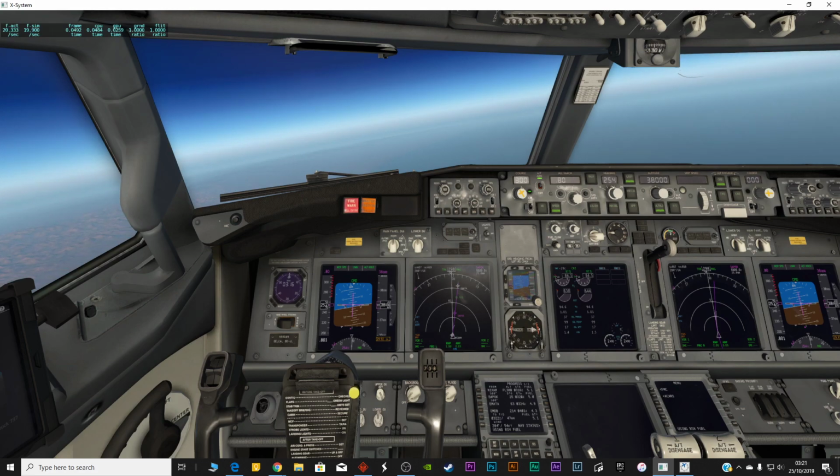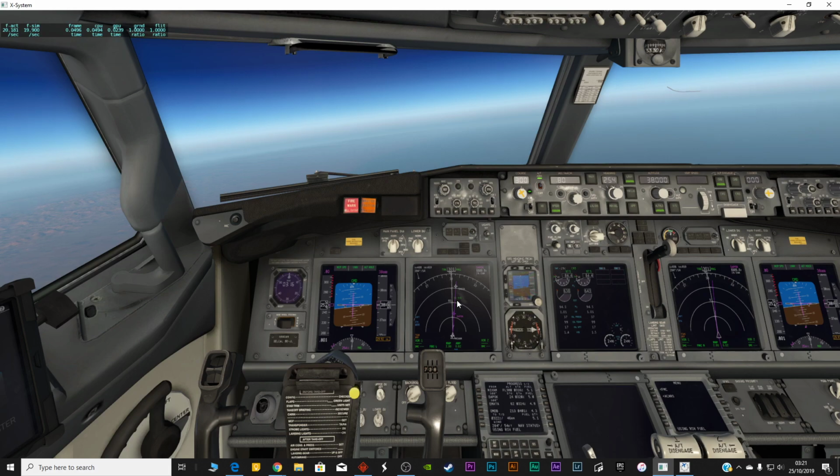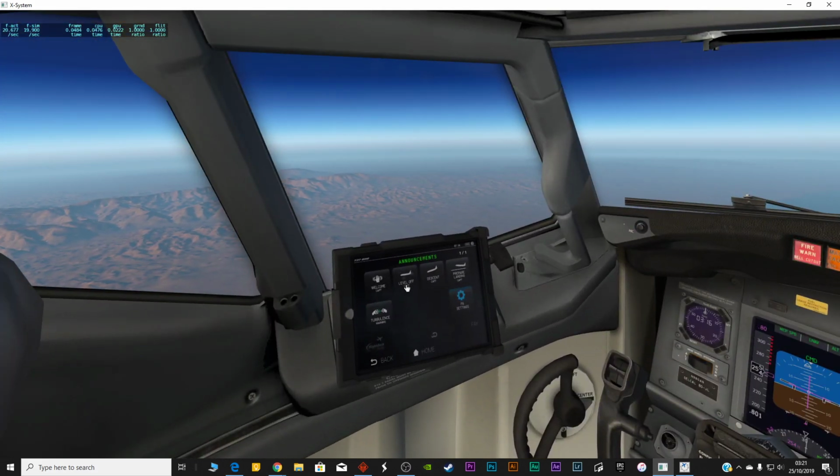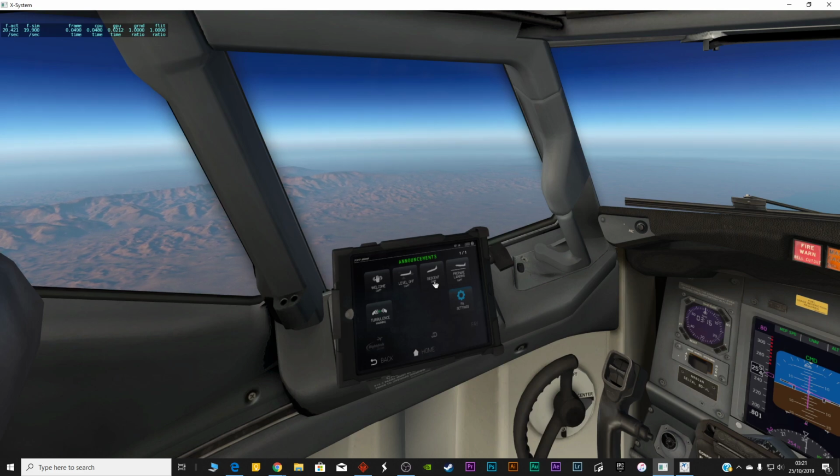You can see this thing that as we are approaching the top of descent, this green circle is coming near. If you can see this flight display, MFD, main flight display. So the moment we start to descend, I will go to the PA system and I will do this announcement.